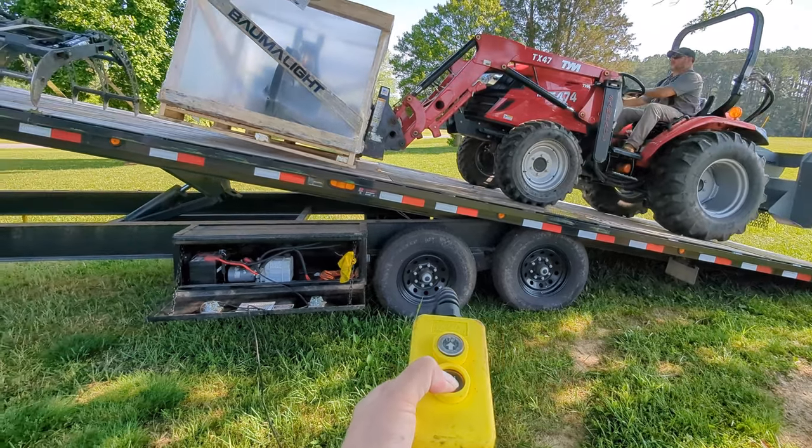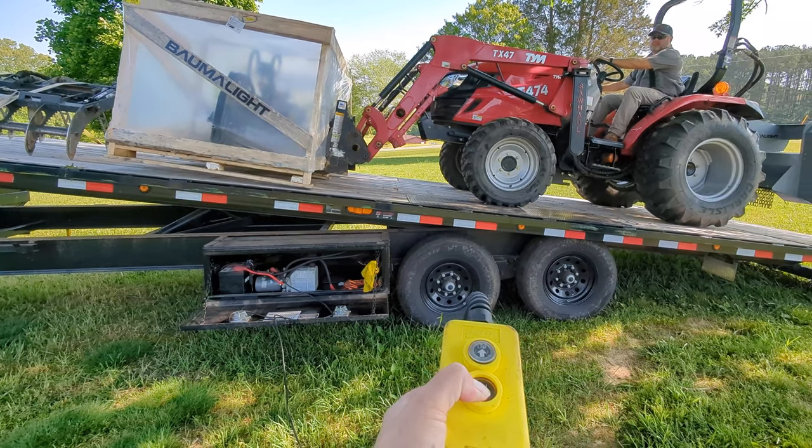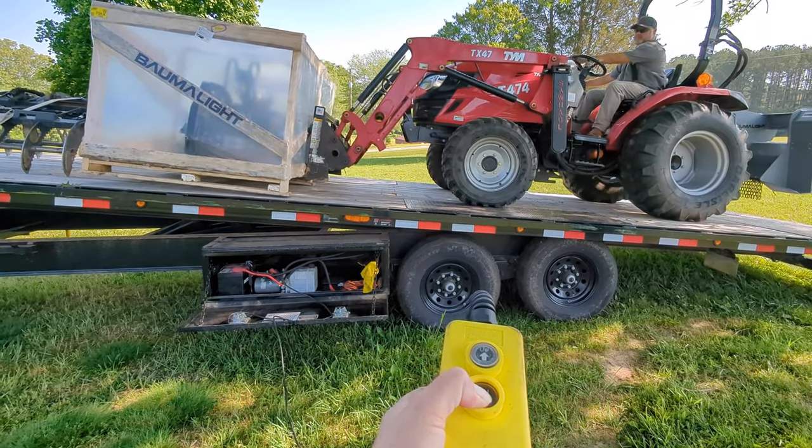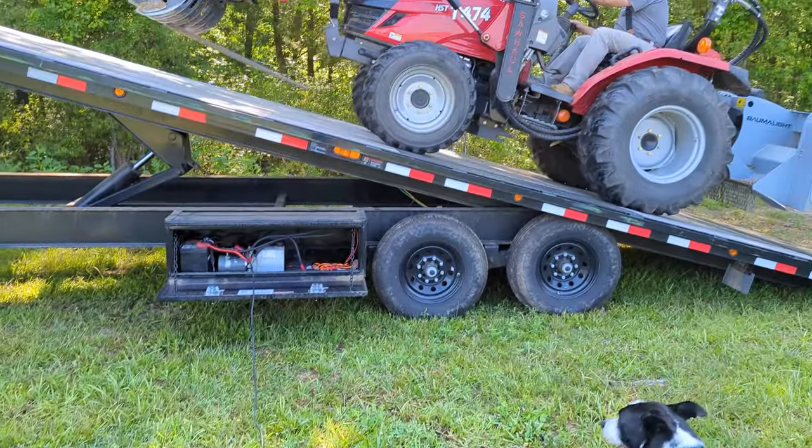Now, in their defense, I ordered a kit for it later to let the trailer down with just a little key fob. And I've never put it on. To be honest with you, I'm not really sure where it's at. I think it might be in the toolbox of the truck back here, so I probably need to look around and see where that is. Put that on, so then I could drive up onto the trailer and use the key fob in my hand to lower the trailer back down. If you're a one-person operation, you need to have that key fob because otherwise it is fairly dangerous.